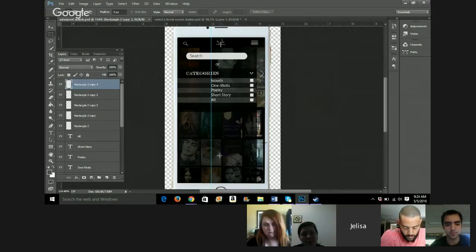Do you know what I mean? Your finger is too big to touch those little boxes. Do you see the categories will open and close, right? I would make everything larger underneath and align it to the left under categories.